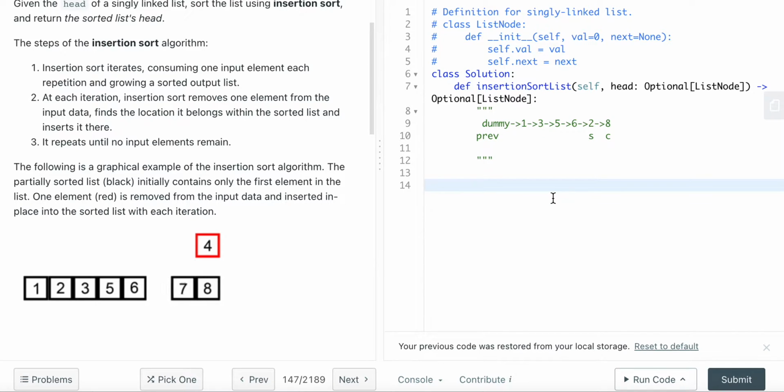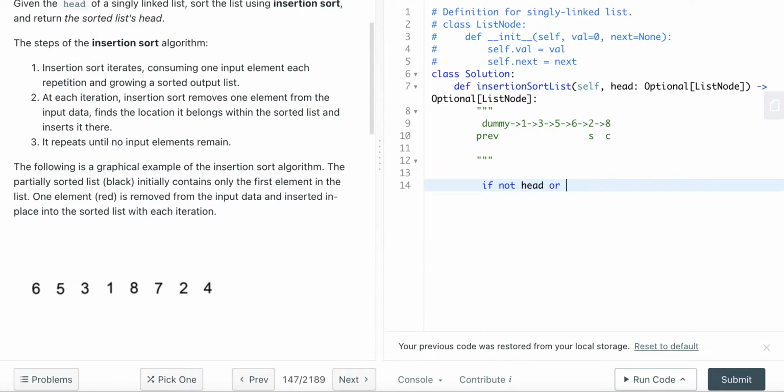So first we want to rule out a few edge cases. If not head, if it's an empty list, then we simply don't need to sort anything, or not head.next, there's only one value, then we also don't need to insert anything, right?